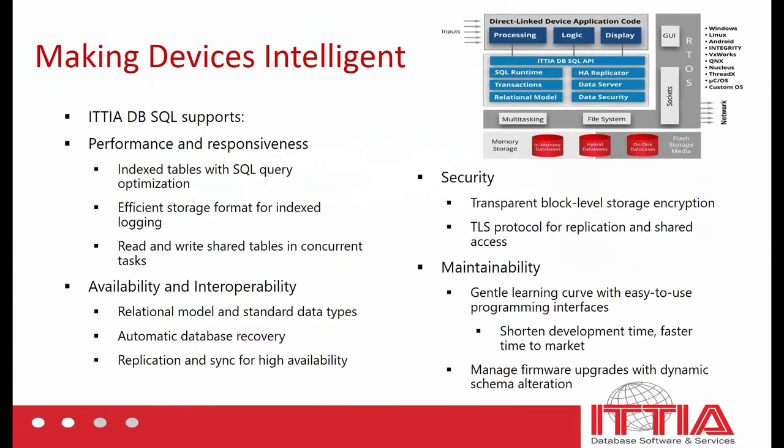You also have high availability through database technologies such as peer-to-peer replication and back-end synchronization that are built right into the database technology, so the application just needs to specify its own unique attributes and policies. Our product, ITTIA DB SQL, supports your application to safeguard data and provides security protocols to ensure data privacy and security. Any external communication with the database supports TLS encryption to protect information from eavesdropping and remote tampering.